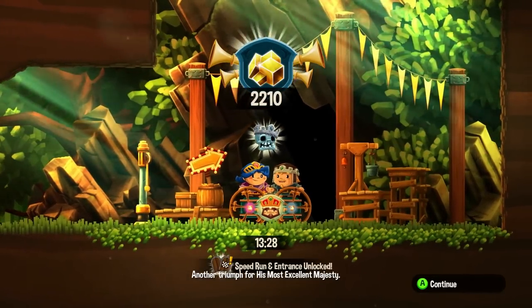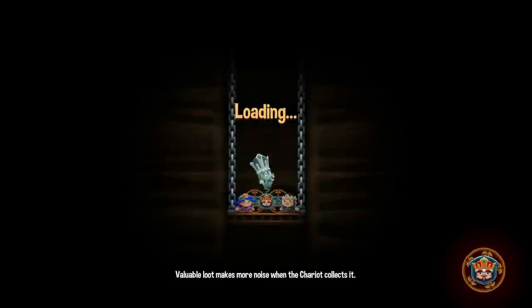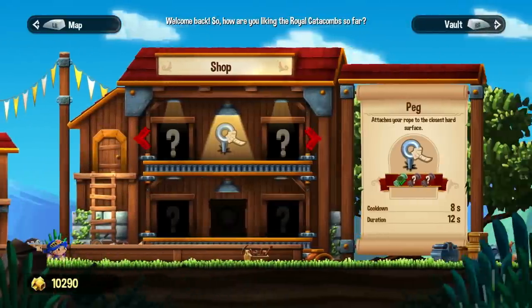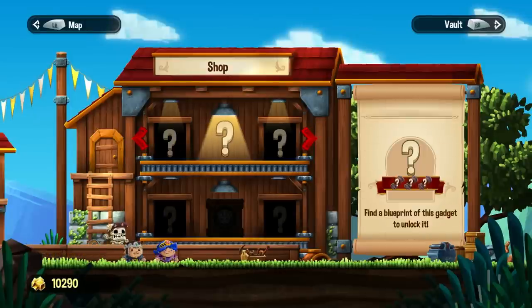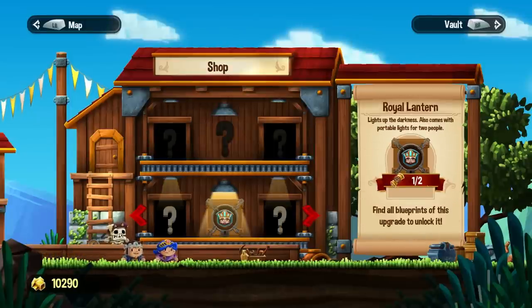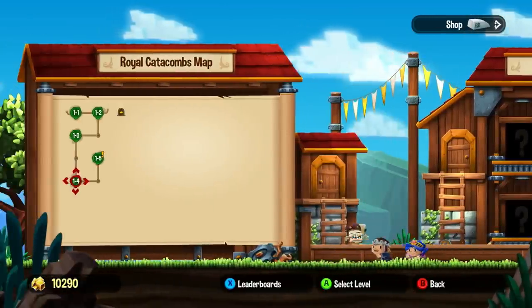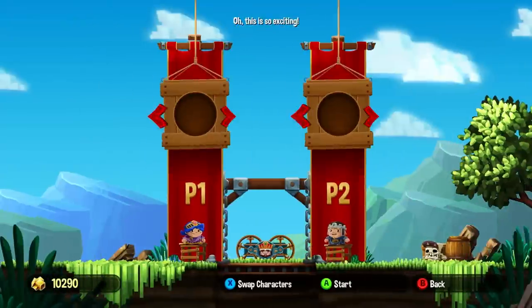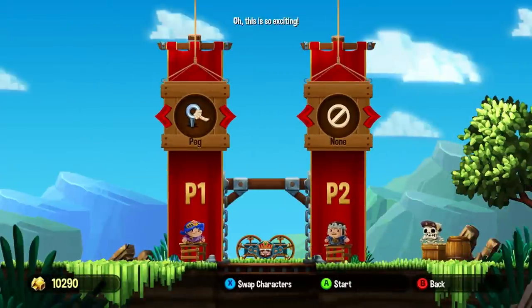And then you can do it as a speedrun, but really for me, what this game is about are those tricky puzzles, which we did. So, how are you liking the Royal Catacombs so far? Oh god, what an obnoxious knob. We unlocked it. So then this is a shop where you can unlock additional dad gear and you can pimp your dad. So we've got one half of the blueprints required to give dad a lantern. Pimp yo dad! Come on now. Is your dad a scrub? Does your dad need... You want to play with the peg this time? Wheels? No.